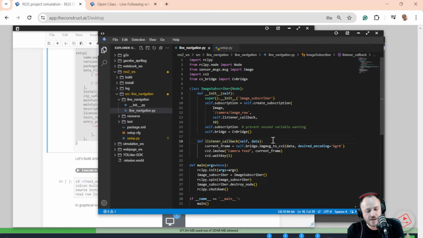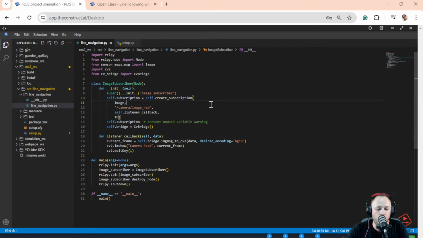All right. Now, before building and testing this very first version of the program, let's have a quick look in order to see what we are doing here. So basically, what we are doing here is to create a class named ImageSubscriber. And this class, of course, has a constructor. And inside this constructor, what we are doing is to define a ROS2 subscriber. Yeah, right here. And we are subscribing, in this case, to this particular topic.